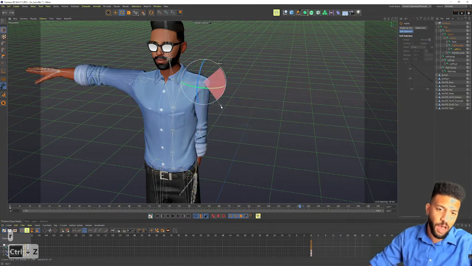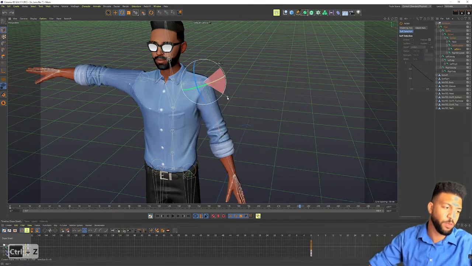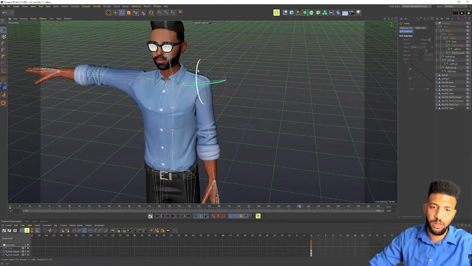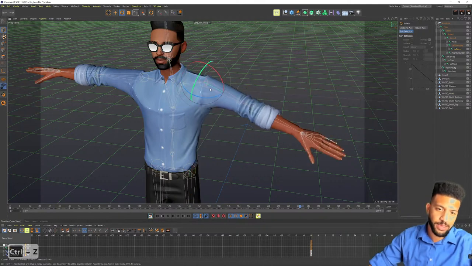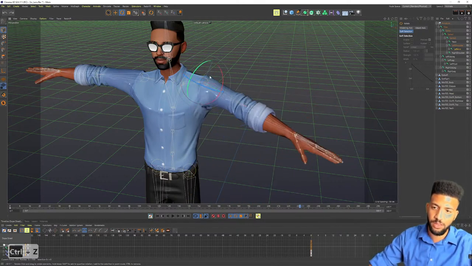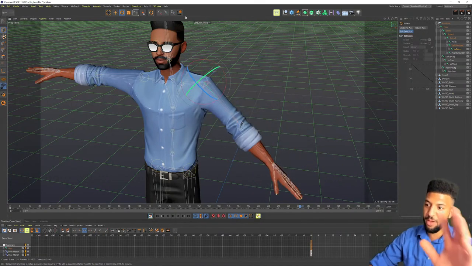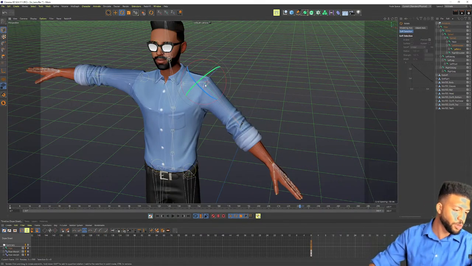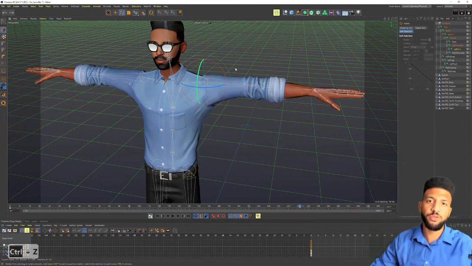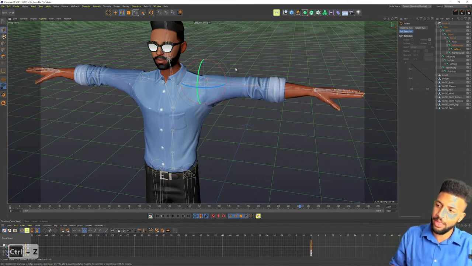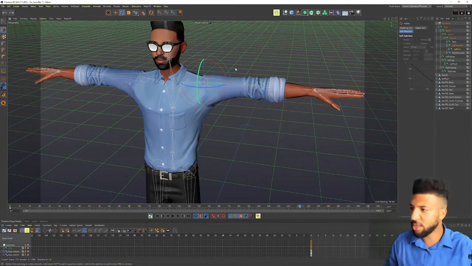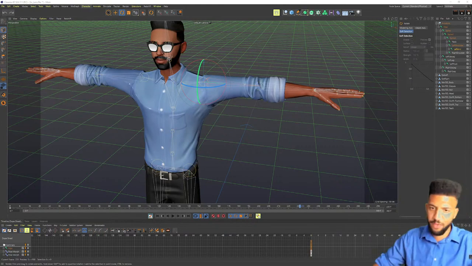We could choose to lock it on one axis by grabbing one of those rings, we can tilt it, or we can move it on multiple axes by dragging within those rings. You see, I can just do these little rotations with my wrist. I mean, I'm using my wrist and my mouse right now, but I'm rotating the shoulder. So there's really two types of rigging that are really common for animation, and oftentimes they scare people away from doing character animation. So I want to kind of demystify it.